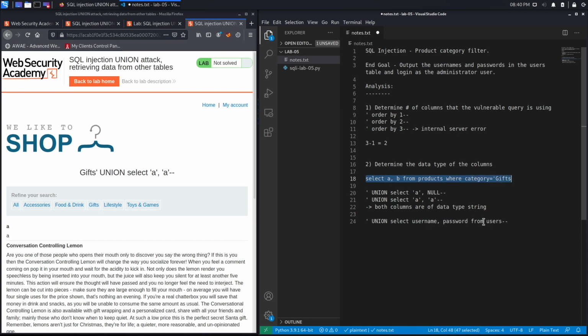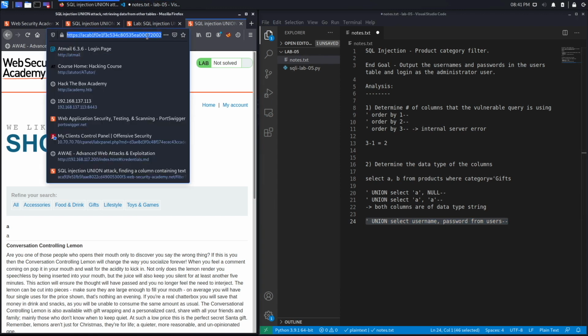And so this works. If I was only able to find one column over here that is outputted on the page or only one column that has data type string, then I would have to output each column on its own and then output the second column because the page only allows me to output one column at a time. Or what I could do is try to concatenate the result of 2 columns together so that they're outputted on a single column. And that's something that we'll learn in the next lab because you will come across situations where the page only displays one column of data type text. And so you have to work with that column. But in this case, it's easy. You only need to output 2 columns, and it just so happens that the page has 2 columns that are of data type text. And so it works.